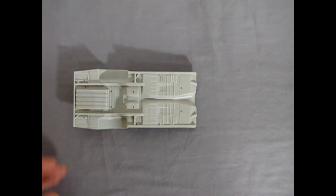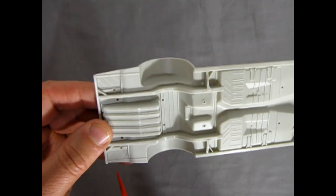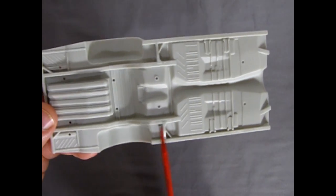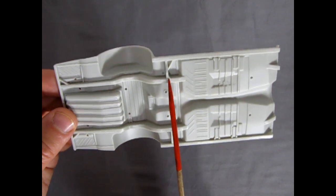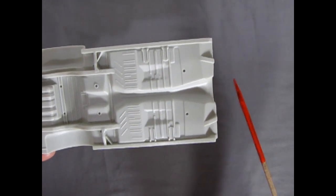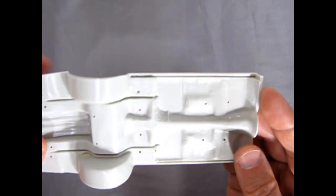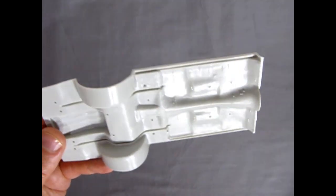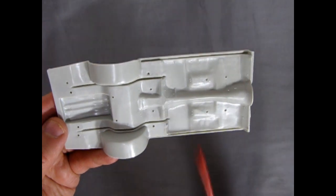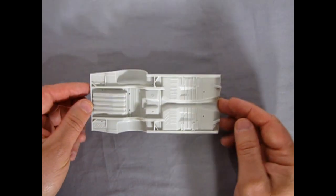Next up we have our chassis pan, and this is very nicely detailed as well. You can see all the great detailing going into the sides and on the gas tank here, and underneath your floor. This of course is unibody, so you've got these sub-frames in the back, then they go on to our rocker panels here, and it will continue with some separate panels. And if you turn it over — there's a bit of mold marks in here which you'll have to clean up to get the chassis or the seats and interior in there. Some very nice work by AMT.